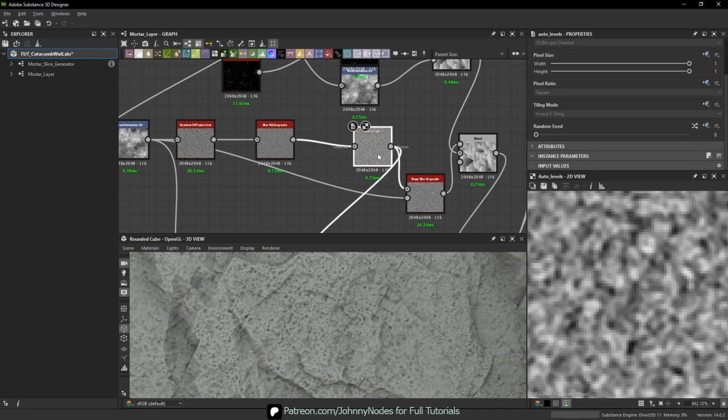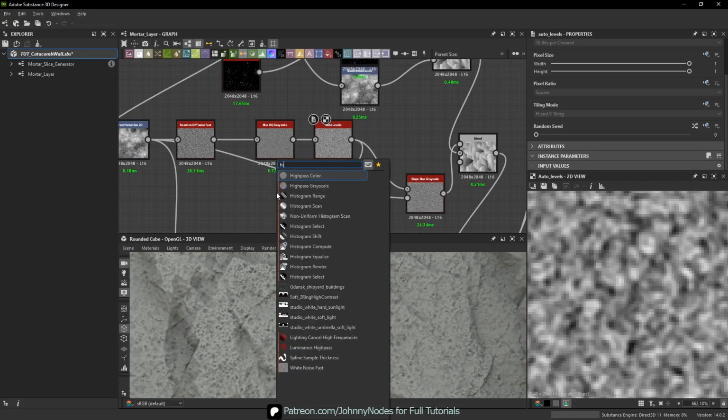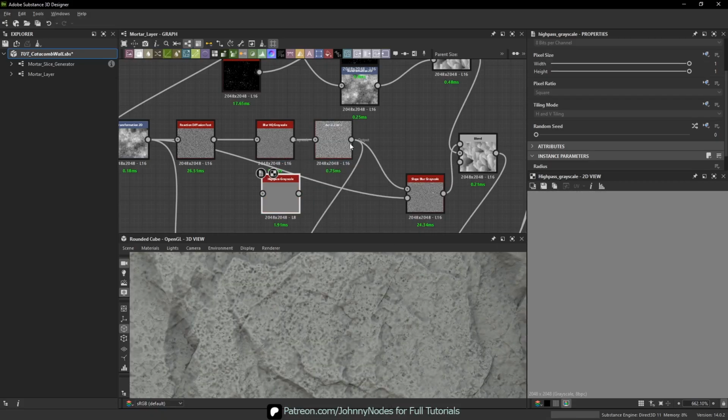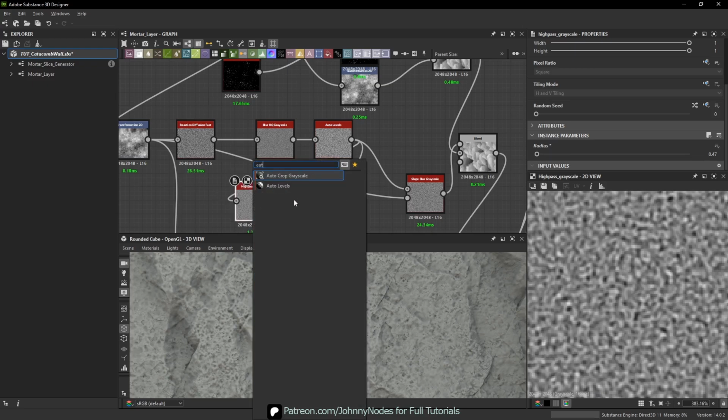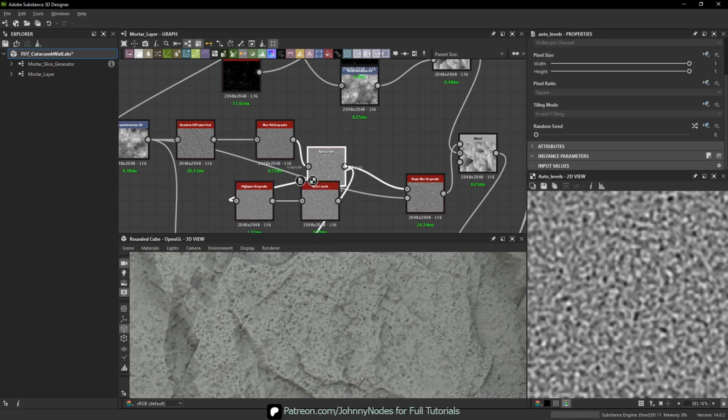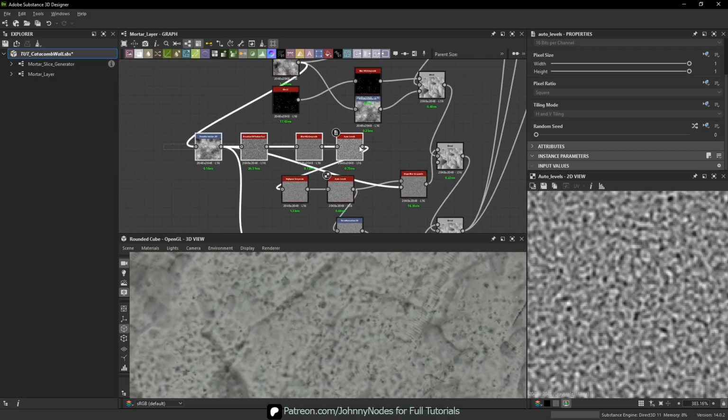If we want to pass out some of those lower frequencies, we could run a high pass here as well. Get it really nice and sharp. Another auto level. Yeah, I like that. That's cool.